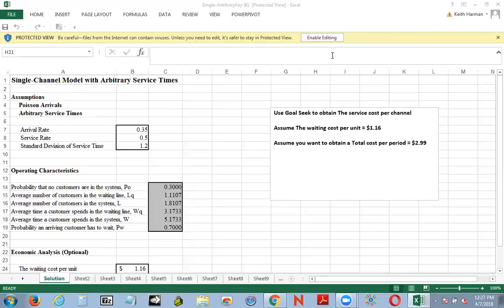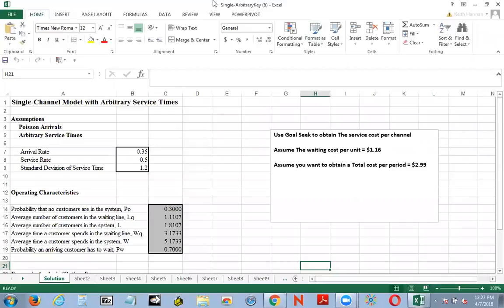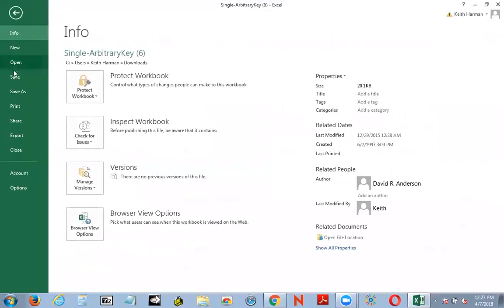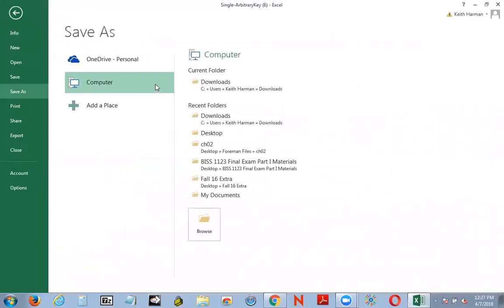So, end of sermon. Okay, let me go on and click on enable editing on this file, and I'm going to save it on my desktop, on my device.